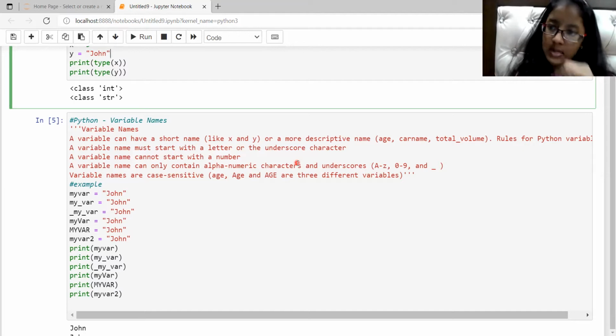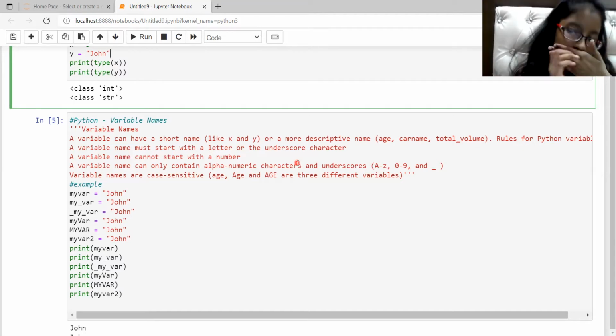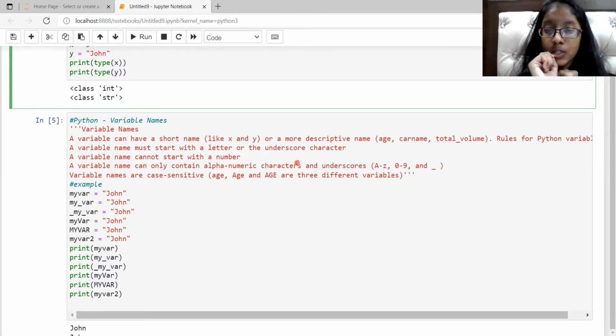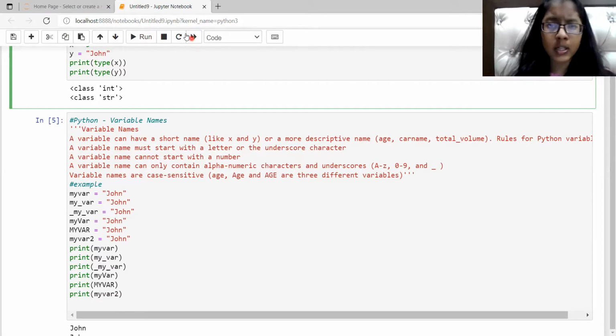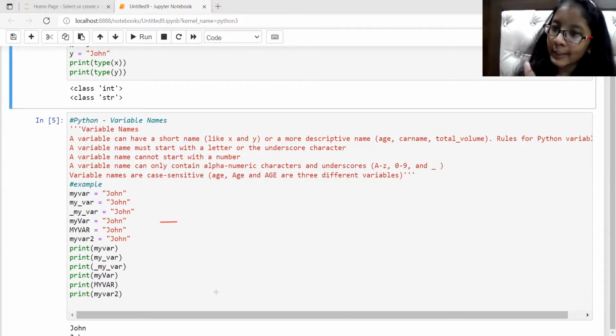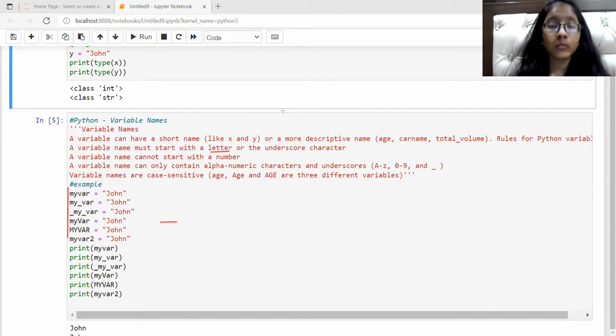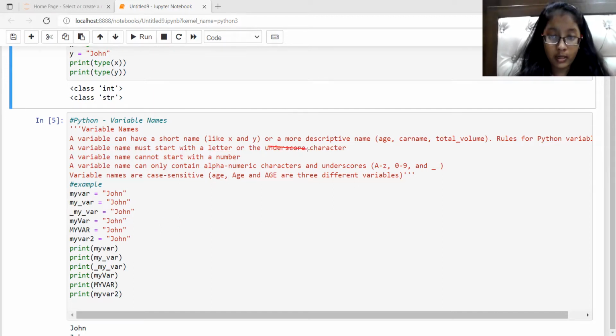Okay. Now there are some rules for the Python variables. Let us see those rules. First rule: a variable name must start with a letter or underscore character. What is the underscore character? So here the underscore character is this. Clear? Either a letter, like you all can see these all are letters, or underscore character.